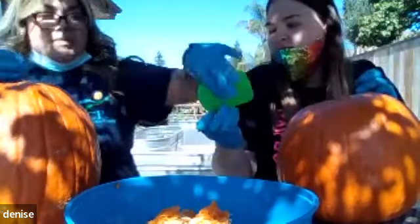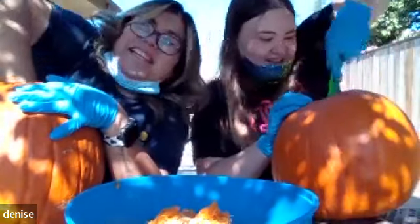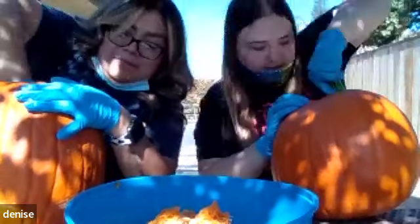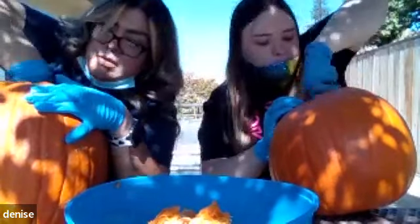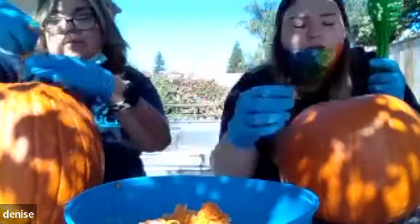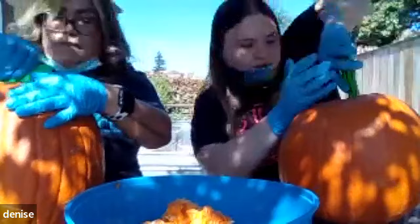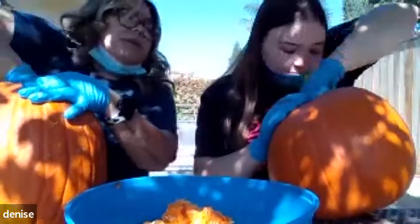Ew. You can use this. You can't give up. This is gross. The reason it's all stringy inside is because with pumpkins, the roots grow inside of it. So all this stringy stuff is roots to give the pumpkin nutrients. Wow. I didn't know that. Yeah.